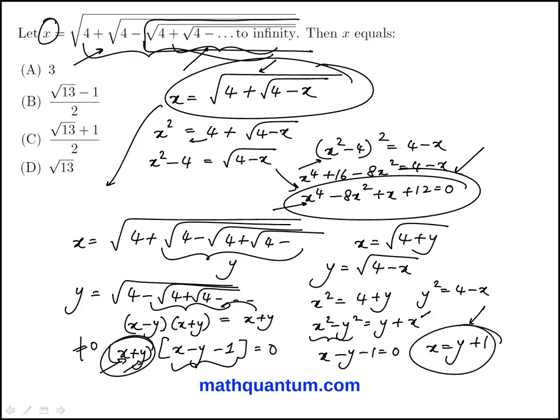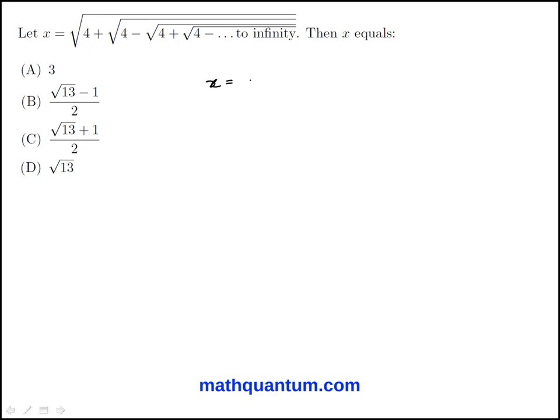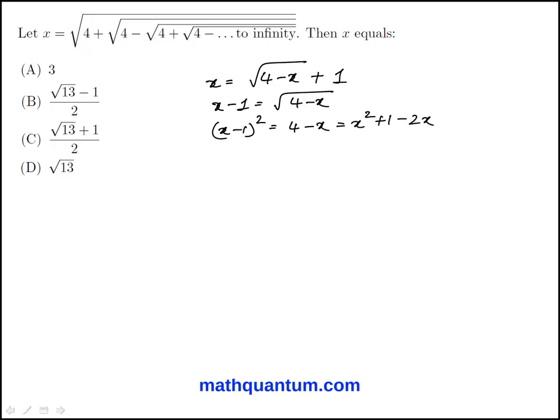So this is kind of what I stumbled on. And then I know y is the square root of 4 minus x, so that becomes x is equal to the square root of 4 minus x, plus 1. So that kind of is more manageable, and I can move the 1 to the other side and then square it. So that becomes 4 minus x. That square would be x squared plus 1 minus 2x. And then simplify this, it's going to become x squared minus x, because I'm going to add x to that side, minus 3 equal to 0.